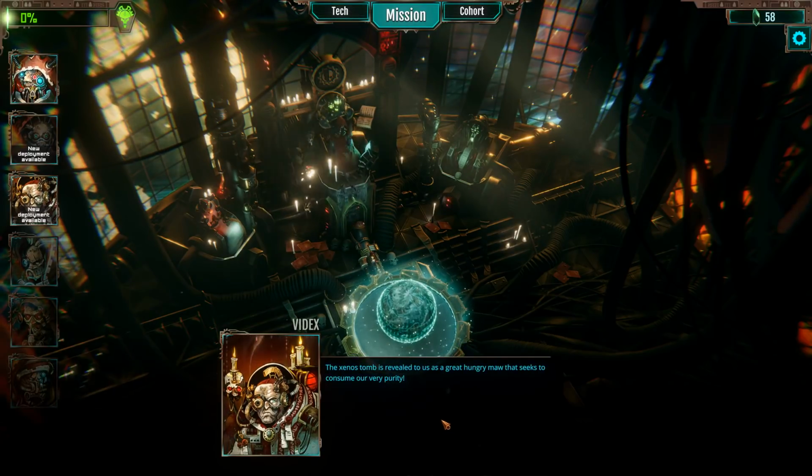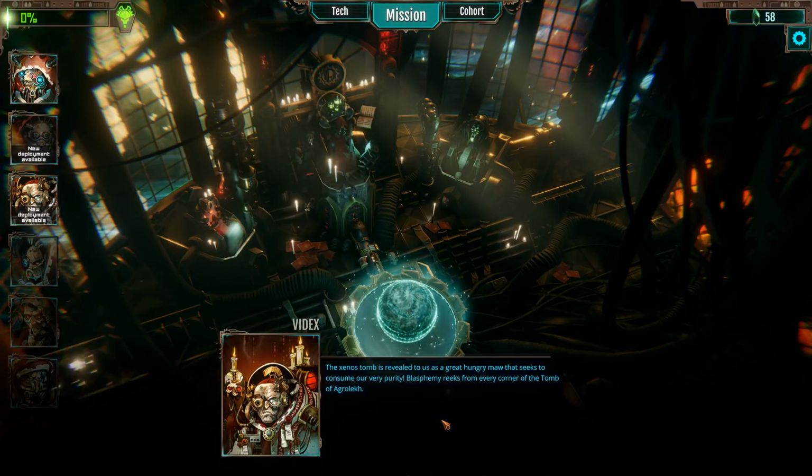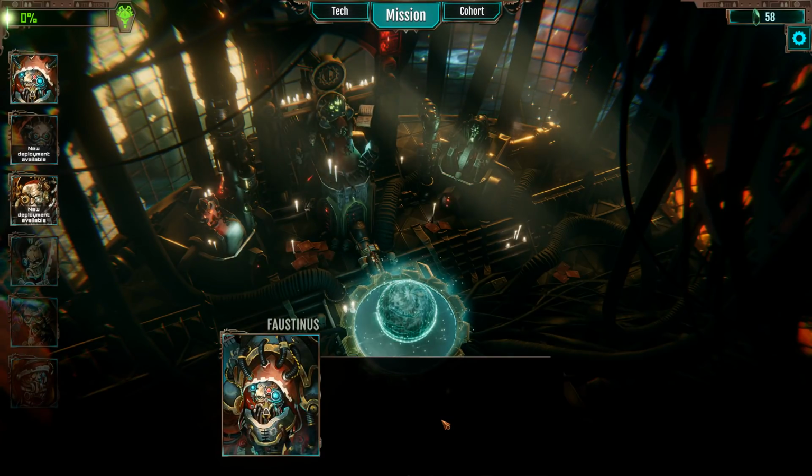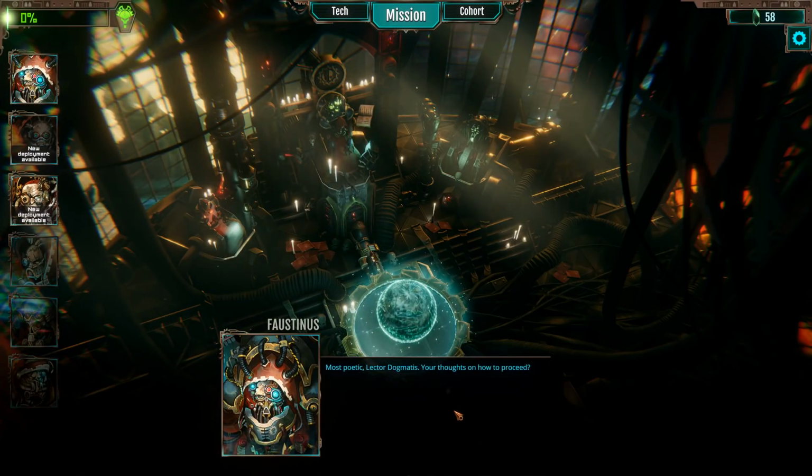The Xeno's tomb is revealed to us as a great hungry maw that seeks to consume our very purity. Blasphemy reeks from every corner of the tomb of Agrilek. Most poetic. Your thoughts on how to proceed?